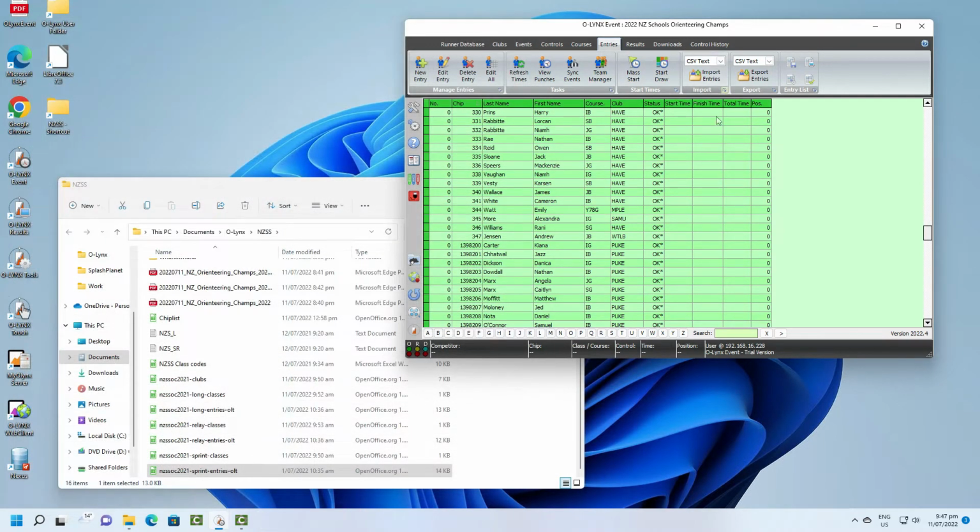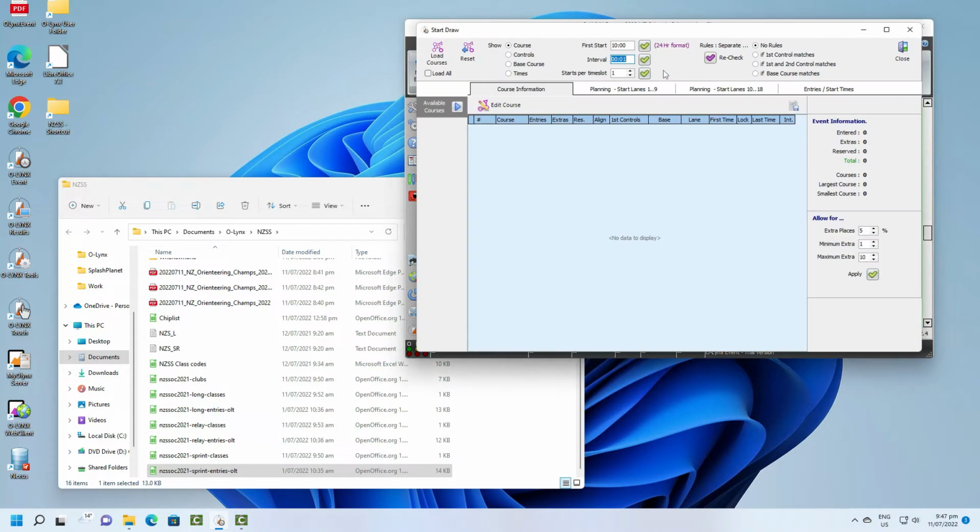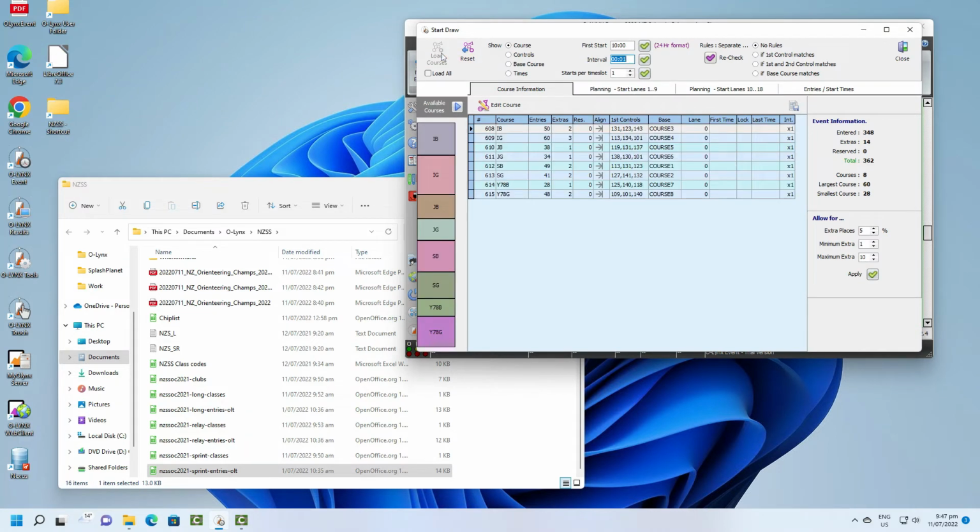So we move on to the start draw. So we press the load courses button first to bring the courses into here. You can see it's generated a list of the courses with the number of entries in it. Set the first start time, in this case 1 o'clock.